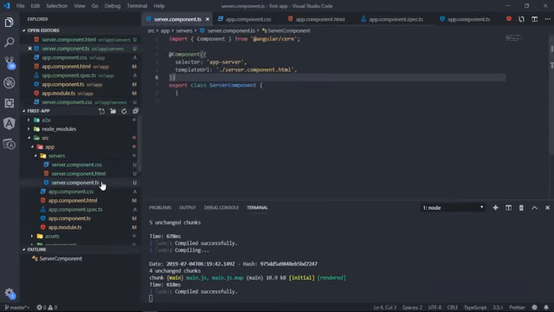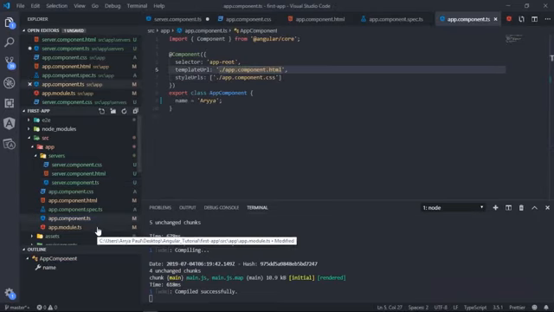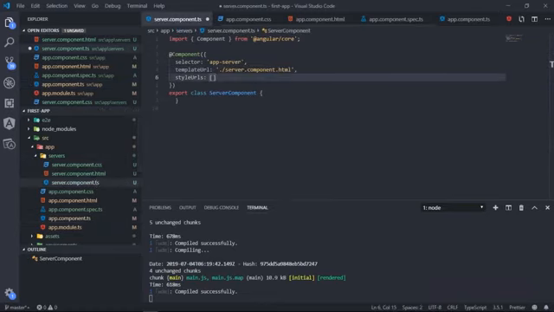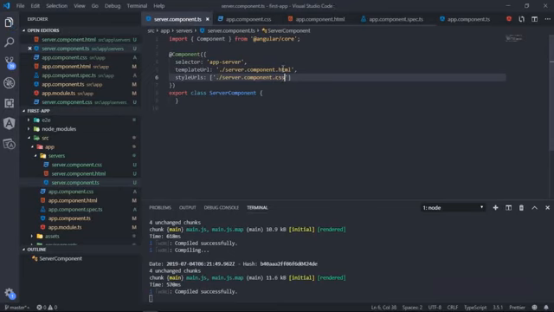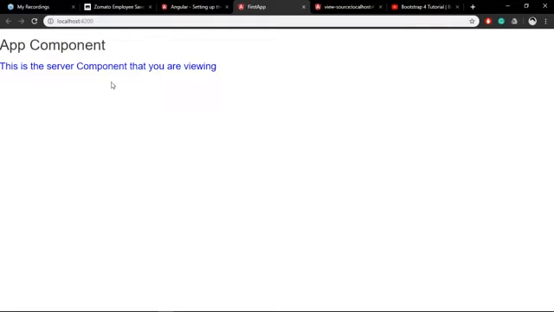Now what we need to do is go into the TypeScript file, and we also need to give the styleUrls. Let's see how styles are put. This is put in an array, so that's exactly what we're going to do out here. Let's just copy this because it's going to be the CSS file in a similar fashion. Let's paste that in and just change this to CSS. Let's save that. Now if we load it, we will see that our styling has also been applied to our component. So this is the server component, this is the app component, which makes it very clear.